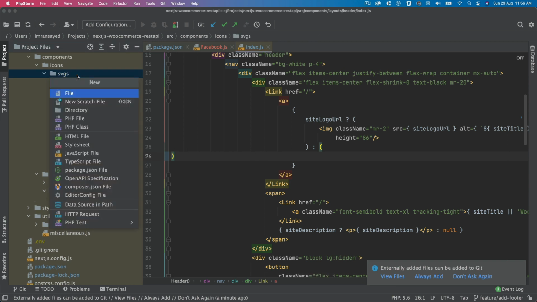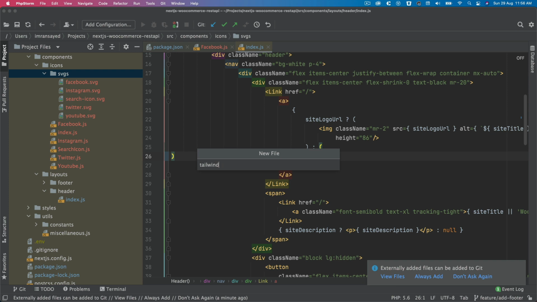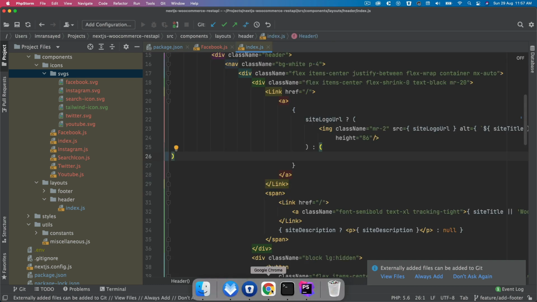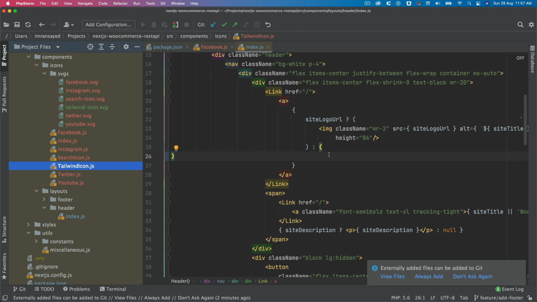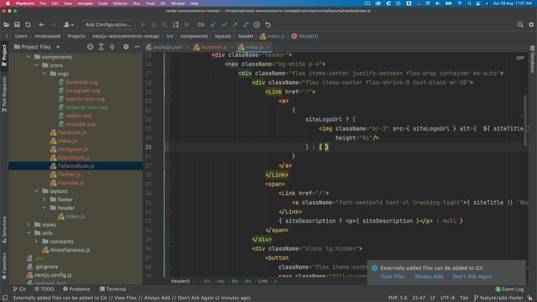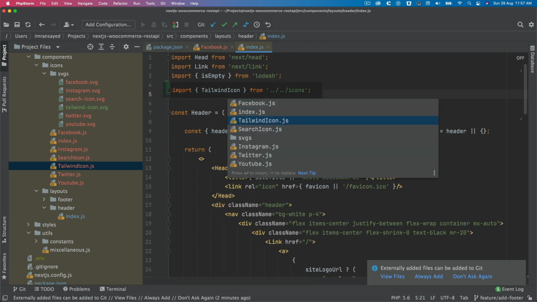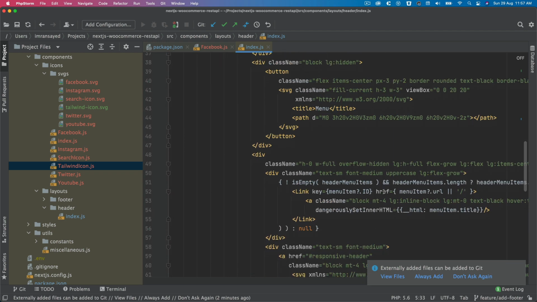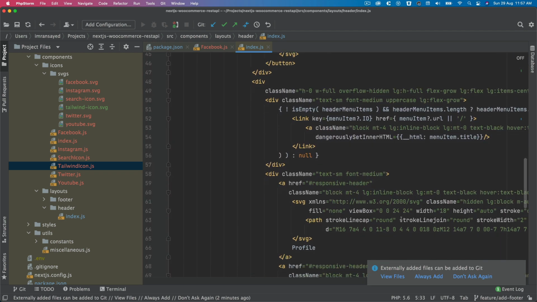I'm going to create a file called tailwindicon.svg, and then I'm going to put that there. And then again, I'll run it. There you go. Perfect. Now you can see it's generated that Tailwind icon. And instead of writing messy code, I can just write TailwindIcon and then import it on top, from TailwindIcon.js. That's it. It looks pretty neat. Similarly, we can do that for the others as well.